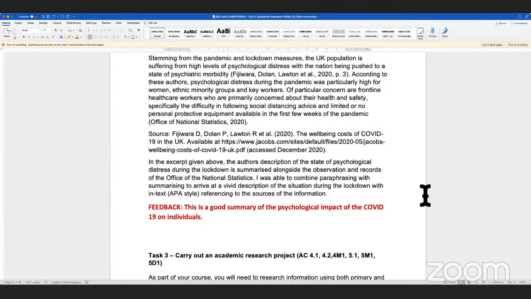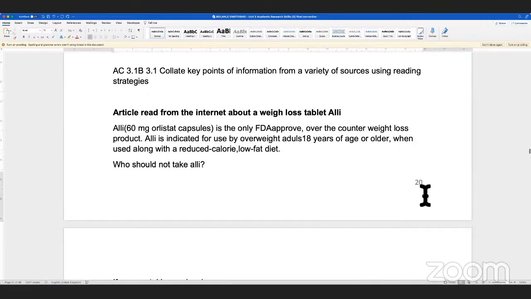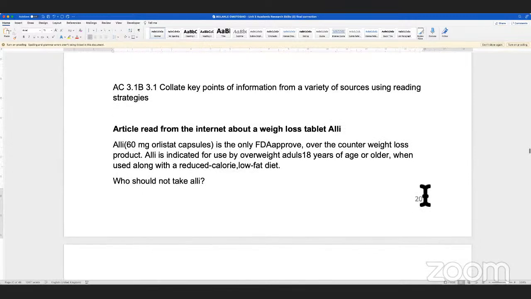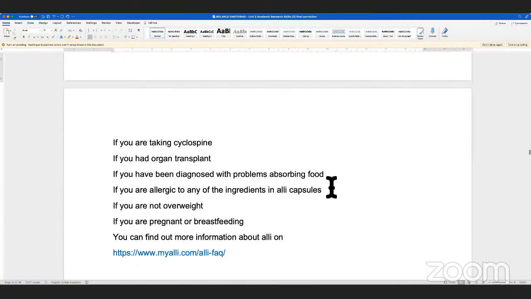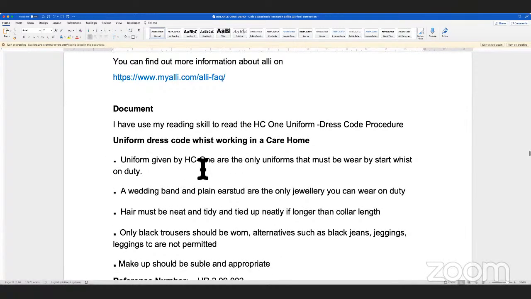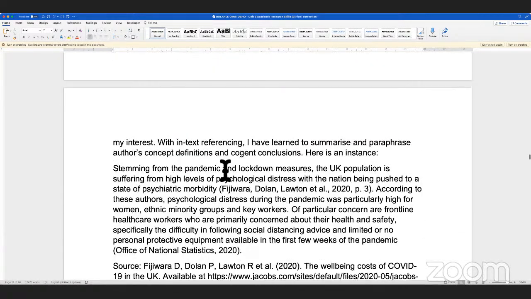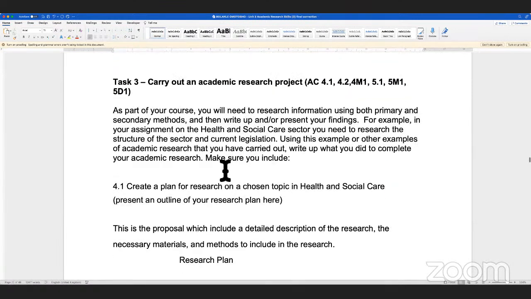Yeah. So what I'm going to do is show you, for example, the initial bit which a learner has done: an internet article about weight loss using a tablet called ATHE, which has been FDA approved, so the Food and Drugs Agency has approved this tablet. What the learner has then gone about doing, that was the note taking, sorry, is look at this bit in terms of how the learner would start by referencing the research. So sorry about that, that was note taking. Yeah, so this bit here.